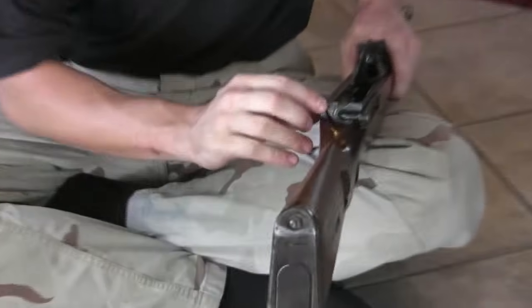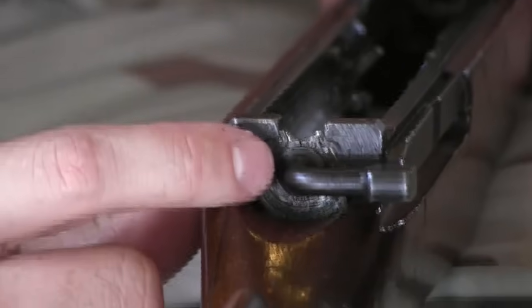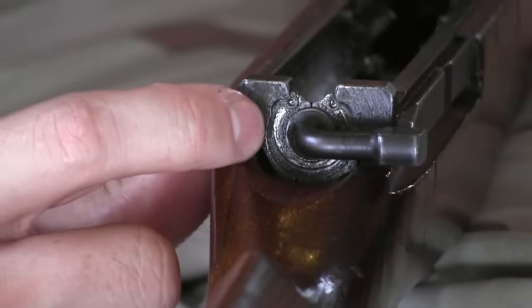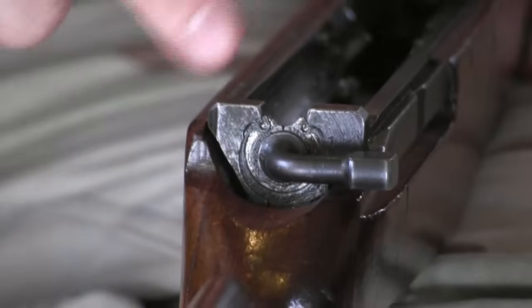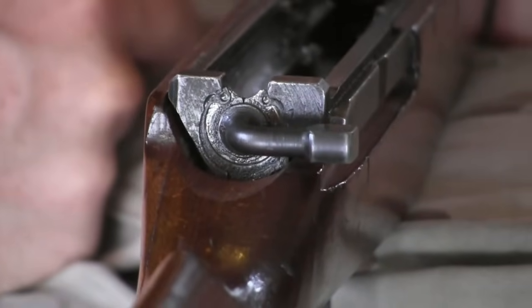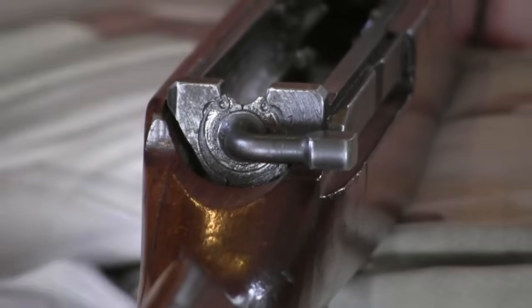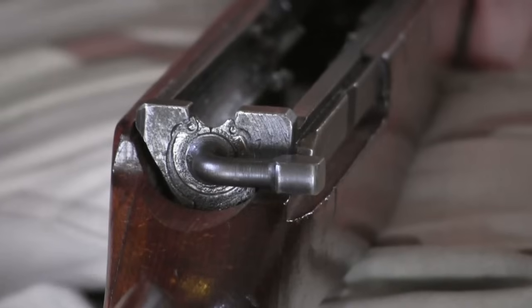Now, another interesting element here. Let's see if we can get the camera in real close. This safety lever is held in place by kind of like a C-clip back here that's seated in a groove in the rear of the receiver. And you need a special little pair of needle nose type pliers to get it out.